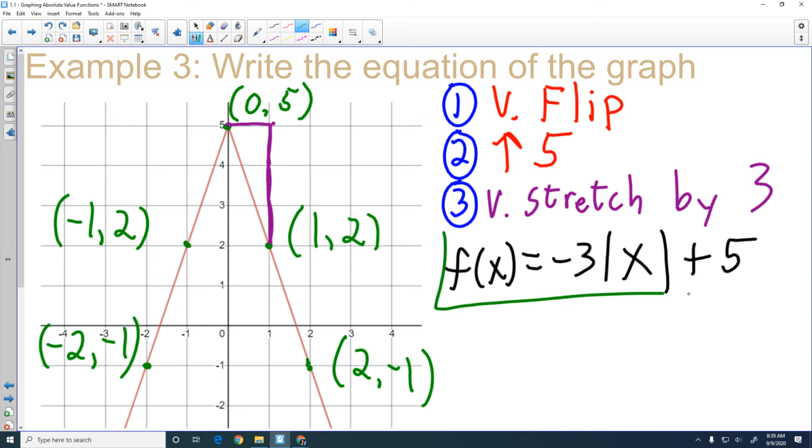And this right here is our function. We've got it. That is the equation for that graph right there. And you all did it. That's great. You came up with it from your own brains. That's awesome. Any questions on any piece of this function or any of these transformations that you're unsure about or a little confused on, that you didn't remember how I got a certain number or why I wrote something in the equation?